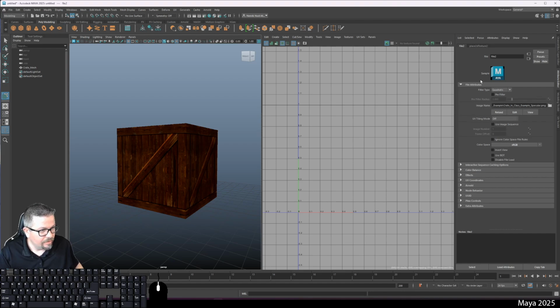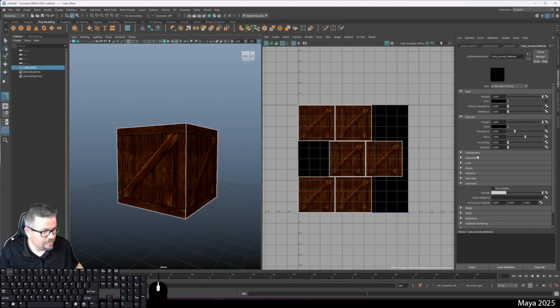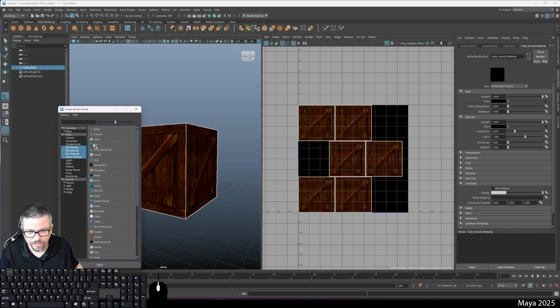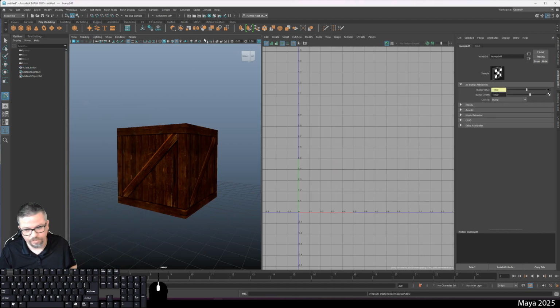And then the last thing I'm gonna do is under my bump mapping, under this geometry tab, under my Create Arnold material, under bump mapping, we're gonna go to File. Now this is the most important part to remember because otherwise the software doesn't know how to read it properly. And I'll cover this again when we go more in depth on normal maps. Use as, it says bump, we're going to use as tangent space normals.